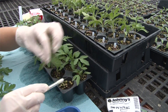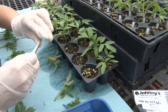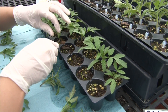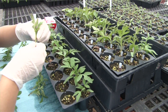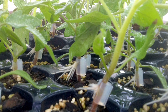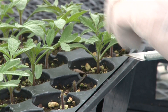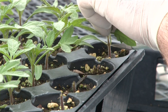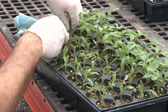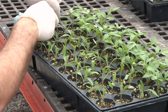When you're actually conducting the grafting, basically what you have to do is just cut the plants in half and put them back together — it's really that simple. We like to put our cut angle below the cotyledon leaves of the rootstock. If you put the graft union above the cotyledon leaves of the rootstock, you can have problems with suckers that shoot up later and rob energy from the plant. We cut the rootstock plant at about a 75-degree angle below the cotyledon, and then we cut the scion plant at the same angle.